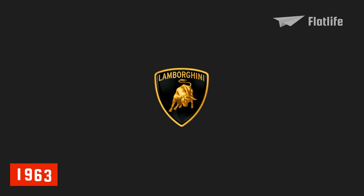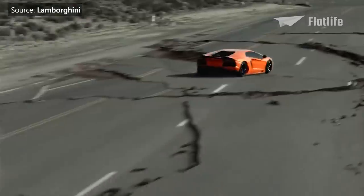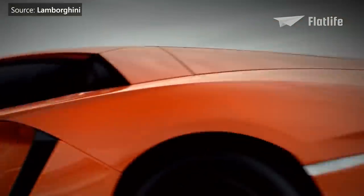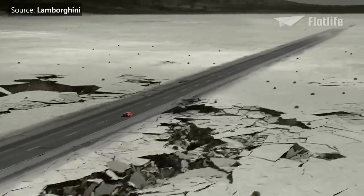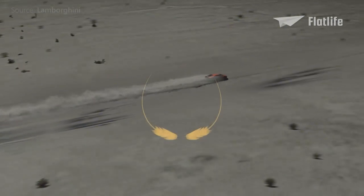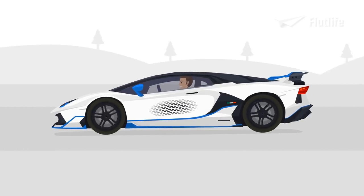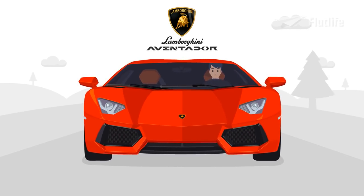Since its foundation back in 1963, Lamborghini has been responsible for a stunning range of automobiles. We've already showcased many of the car maker's luxurious lineup in the evolution of Lamborghini, but there's one model in particular that deserves a much closer look. Having just celebrated its 10th birthday with over 10 distinct variations, 9 special editions and many other cars taking inspiration from this beautiful beast, the sports car we're focusing on this time is, of course, the Lamborghini Aventador.